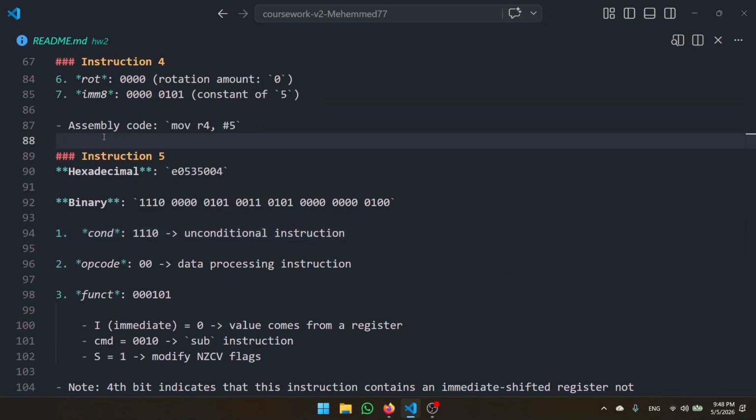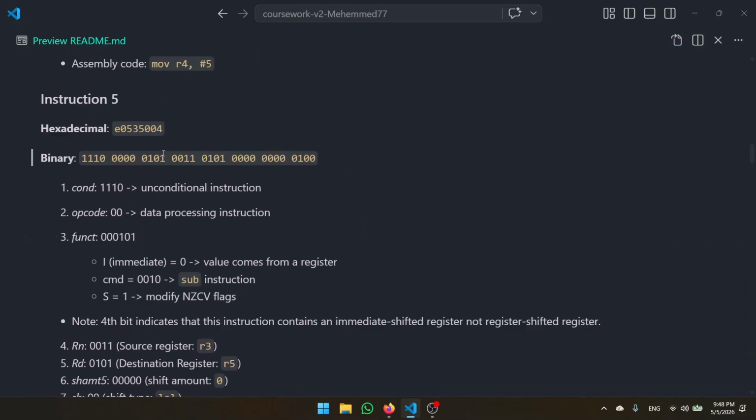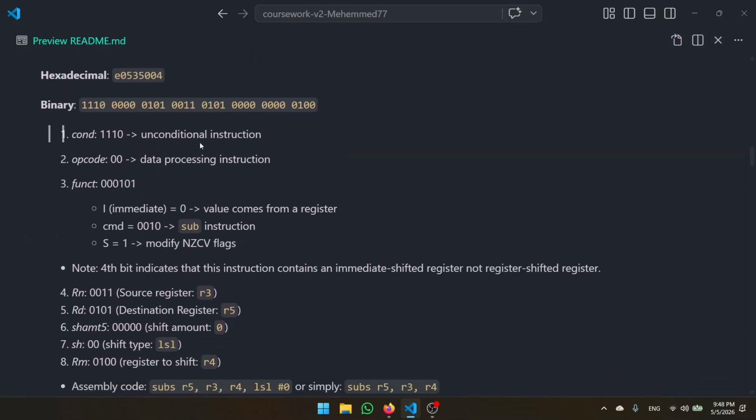This means that this instruction is going to get executed no matter what, no matter the NZCV flags. And the opcode is 00, which means it is a data processing instruction. Because it is a data processing instruction, we know that it has a funct field which reveals a lot of things, and it is a 6-bit field.